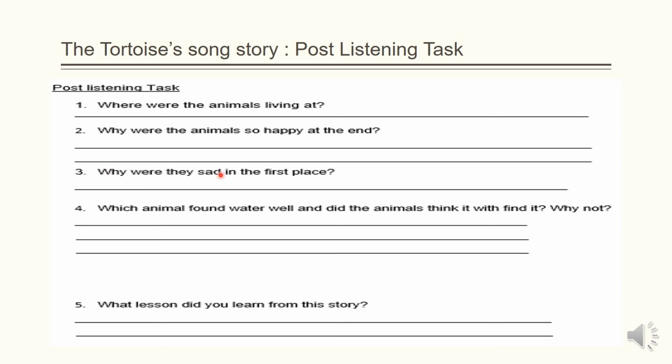Okay, why were they sad in the first place? Which animal found the water, and did the animals think that this animal would find it, and why not? Okay, what lesson did you learn from the story? This is important, because CAPS tells us the story has to have a moral behind it. It has to teach some sort of value to the child.